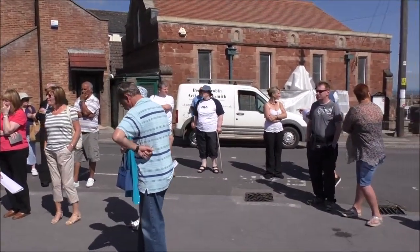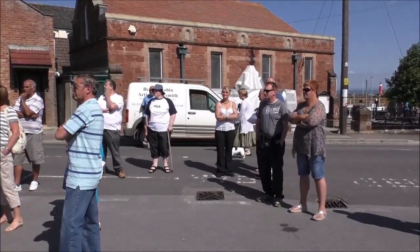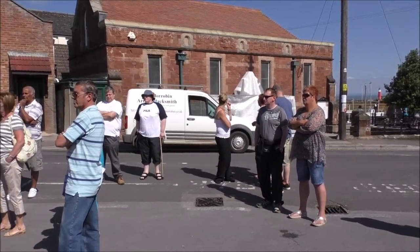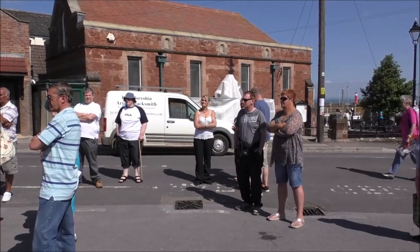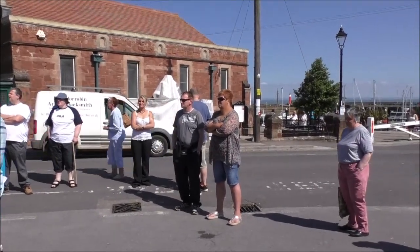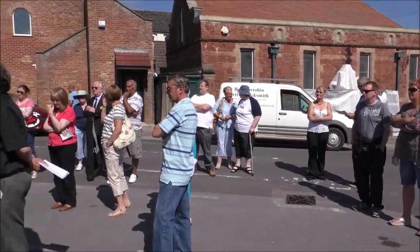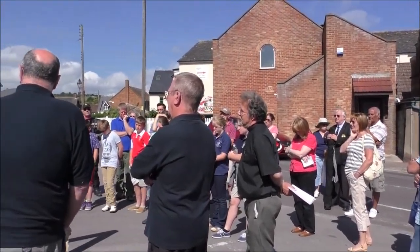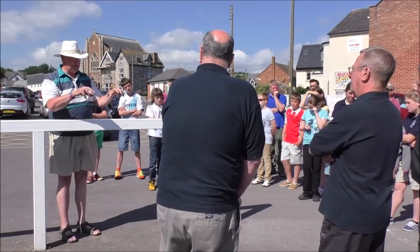Very simply, the Guest of Honour will arrive. He will inspect the Guard of Honour, then he will move straight over to the area of the memorial and unveil the memorial. From then on, we go into the service side of things, where the children do their part. Some of the adults do their parts. There will then be the act of remembrance, and there will be one or two other niceties that will happen during that act of remembrance. If you don't know about it, I don't want to tell you about it because it will spoil it. But those events will happen.